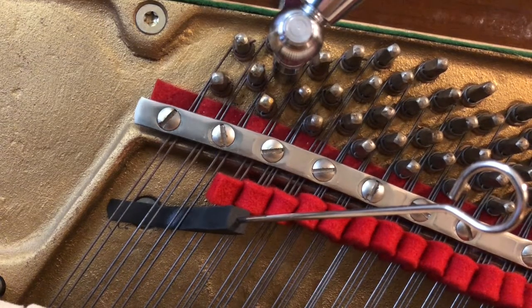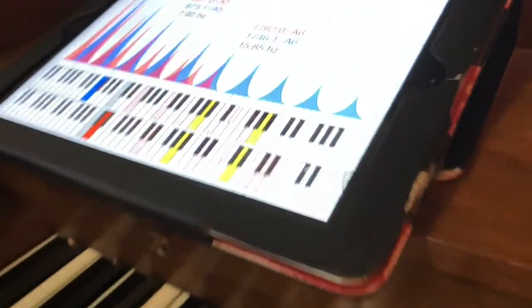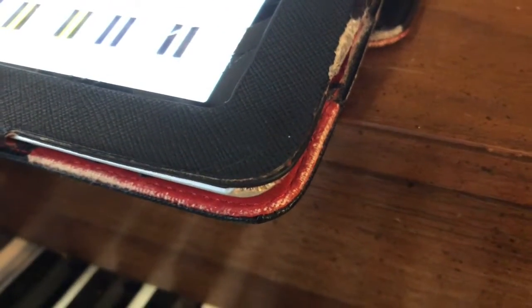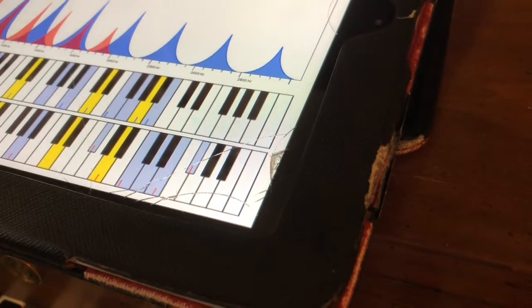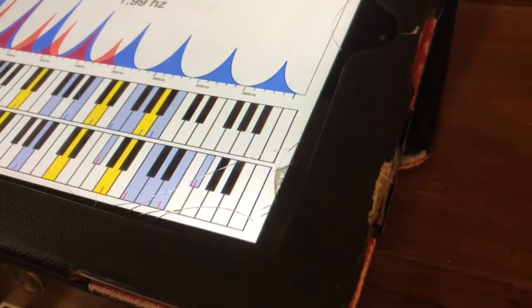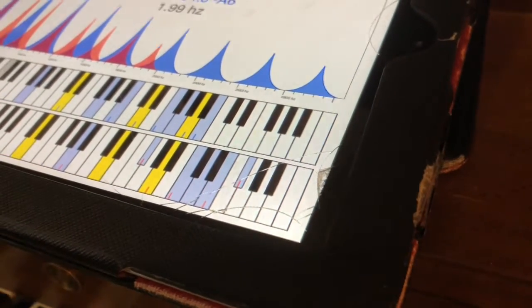Now, this is definitely where this app, this piano temperament assistant app, will come in handy because it's a bit harder to hear 3 beats in 5 seconds. 1 beat in 1 second, that's easy. Okay, so we are tuning G to D. That's about what it sounds like.